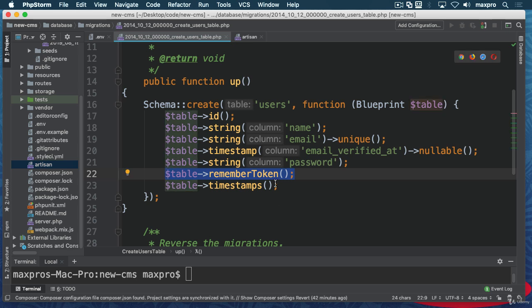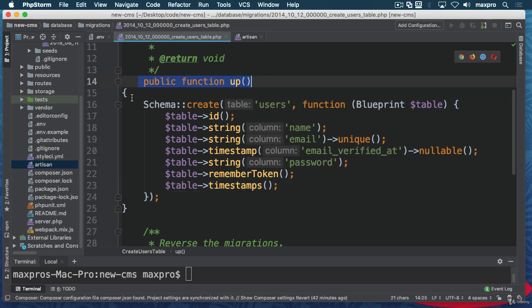Then remember token, this method here, a function. What it is going to do is create another field according to Laravel specifications on how that field should be created. Maybe that field will be unique because it's going to be a remember token field. Maybe it's going to have a text type. Timestamps is going to be maybe a date field or something like that. Whatever Laravel thinks behind the scenes the timestamps column should be, that's what it will be. Okay? There are ways to check this out in the documentation. You can find out exactly what type that column is going to be.